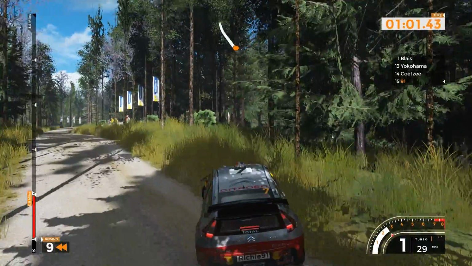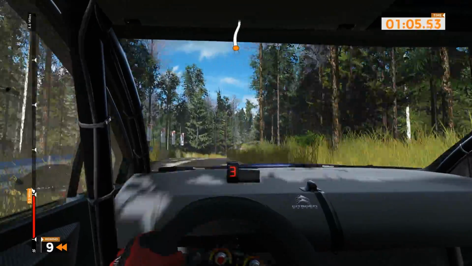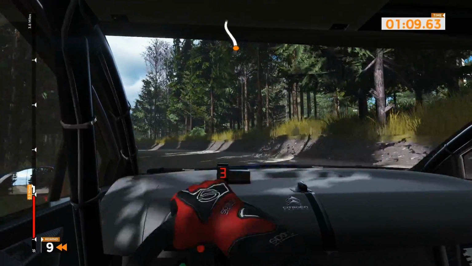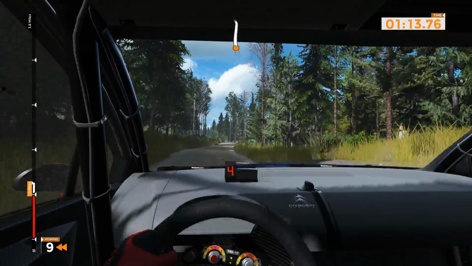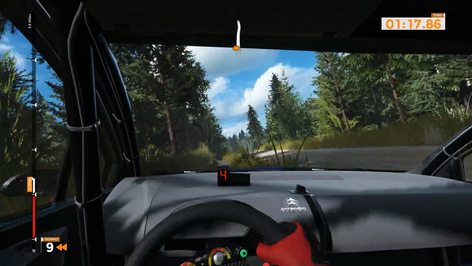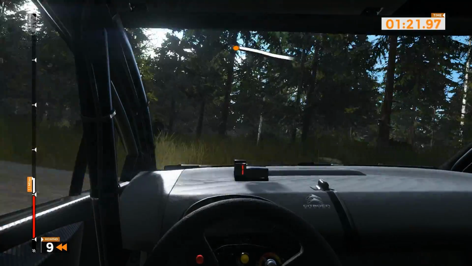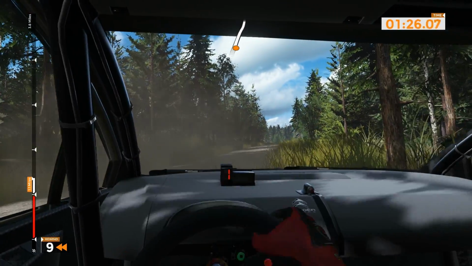It is a beast to handle like that. So let's go inside. It's somewhat easier to drive inside the cockpit. Hey! Except when you hit a thing like that. I hit a rock. See that? Don't drive through the grass.